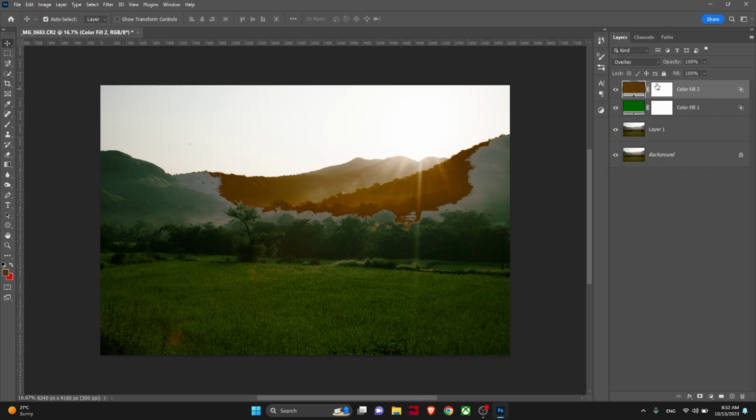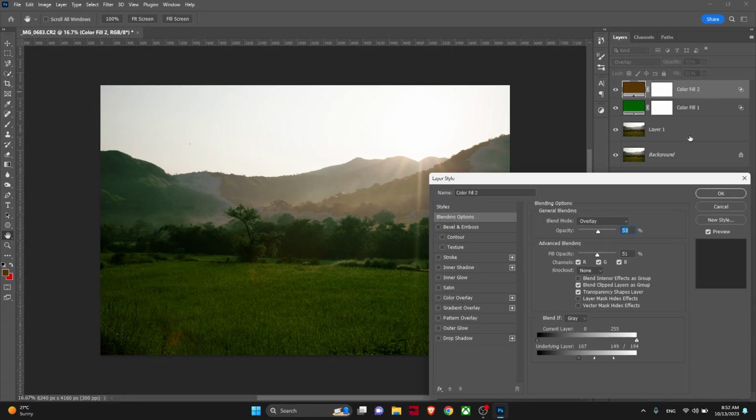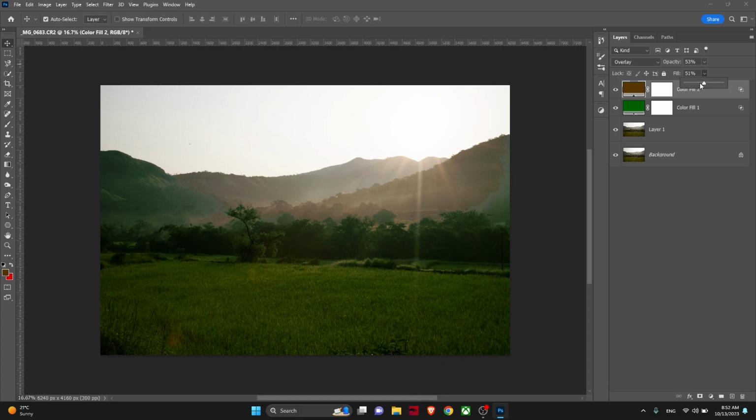Hit OK, and now you can decrease the opacity and fill too. That's fine, that looks okay. We can decrease the fill a bit more, and the opacity. So this was before, this is after.